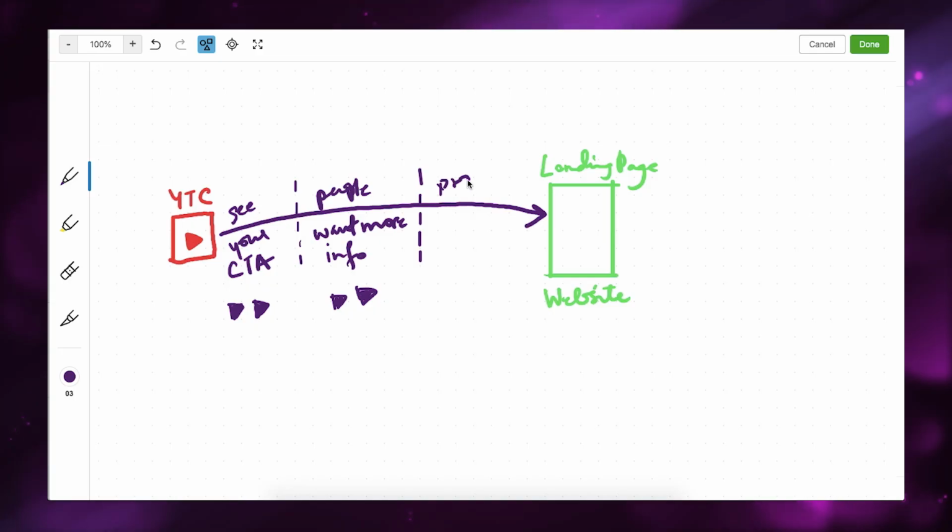The third thing that absolutely needs to happen is that people need to be able to provide their email to you. In order to get something, they need to be willing to give their email address.